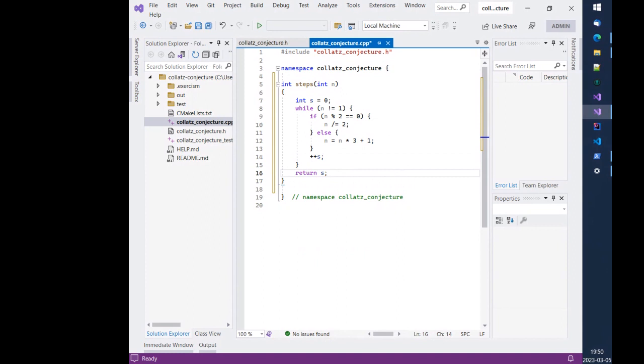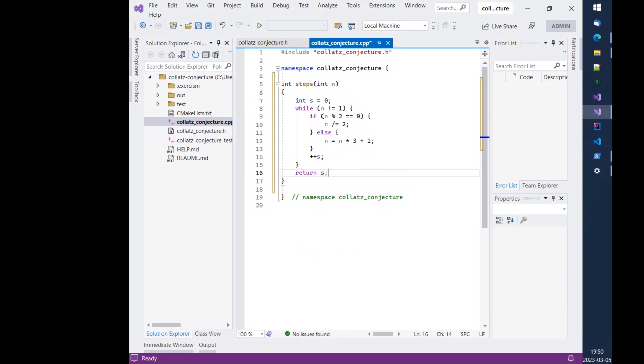Contrary to some other programming languages like Ruby or Rust, in C++, a function does not automatically return the value of its last statement. We must explicitly return a specific value, and it's legal to return in the middle of the function. So there can be many return statements in a function. It's legal.